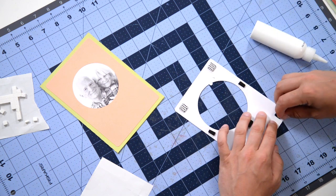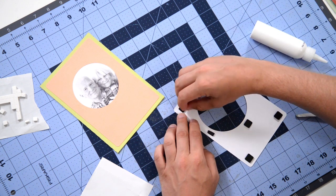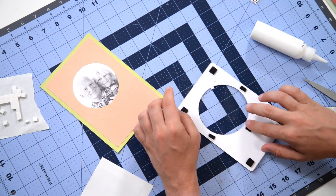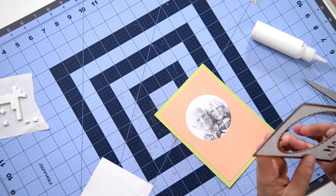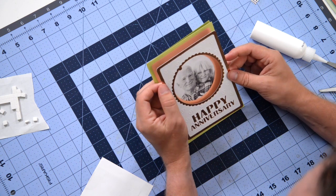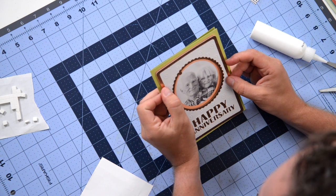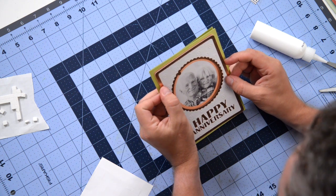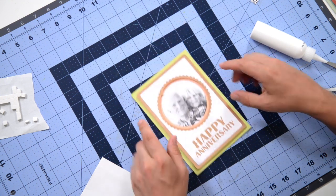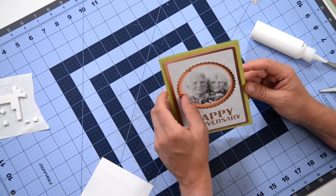I'll peel off the backing, and then all that's really left to do is assemble our small little flower, which will live up here in the corner. You just want to line this up with the existing peach piece, get that nice and lined up — just like that. I can see how nice that looks already, even without the flower. It's very simple, but of course Dreaming Tree projects just wouldn't be complete without some flowers.